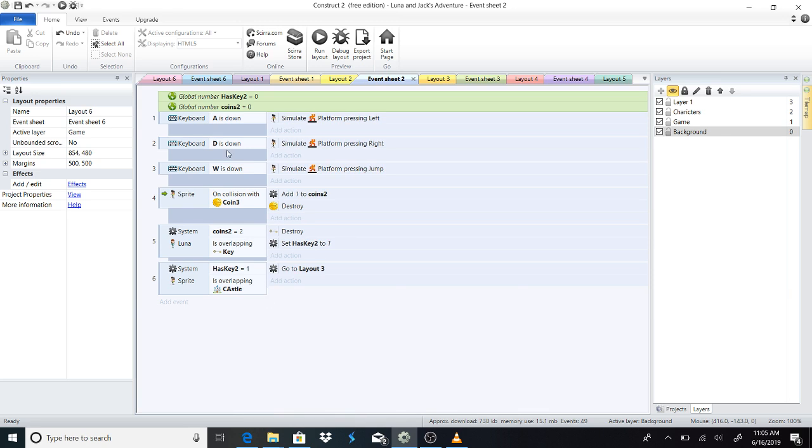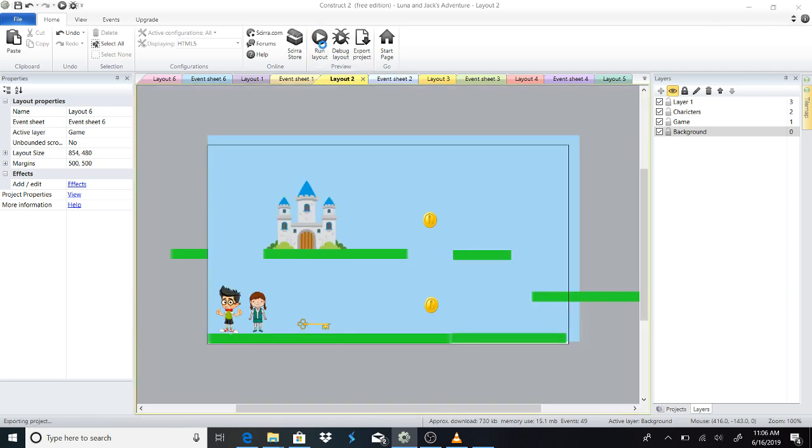There we go. So we have when A is down, we have all the Jack stuff, but then we have when Jack hits the key, it adds 1 to the variable coins 2. And he can only get the key when the coins 2 is equal to 2. So when he gets 2 coins, then it destroys the key, but then he also sets the hash key 2 to 1. So instead of 0, it would be 1. So when the hash key is equal to 1, he can now go into the castle, because he has hash key 2 equals 1. So he goes to layout 3. So let's see what happens.